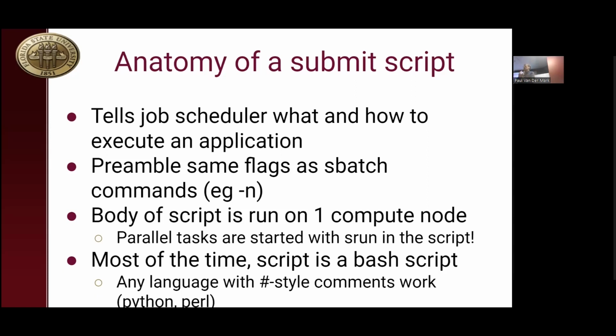Now, if you need a lot of setup, if you want to copy data from some directory, if you want to create a temporary directory, if you want to do some initialization of your code, all those steps you put in the body of your script. And all those steps are run on one compute node. It's the same if you use srun --pty. Your job submission script will only run on one node. Everything you want to do in parallel, you have to start with srun.